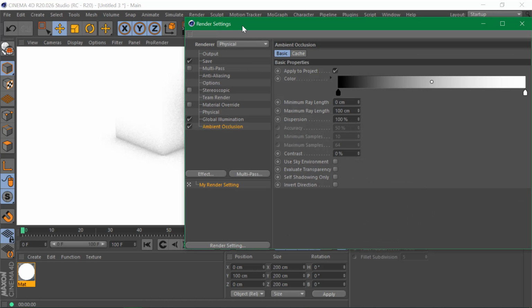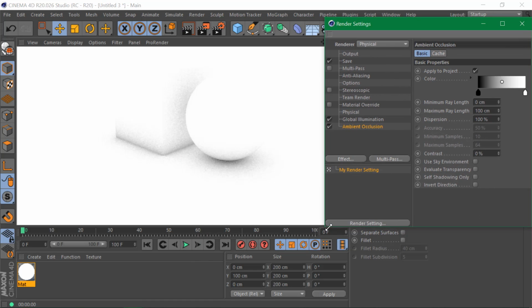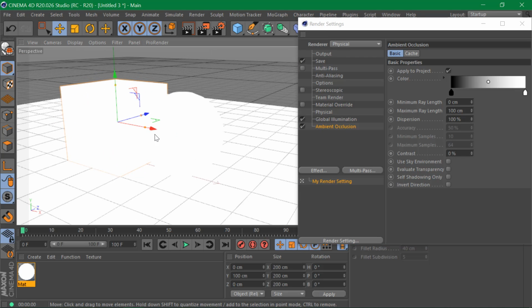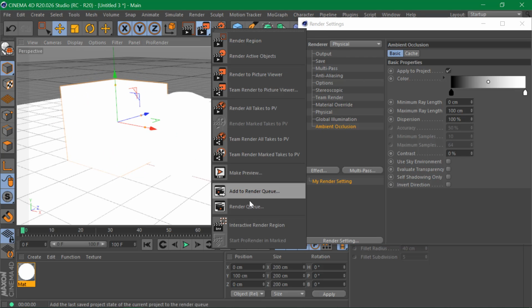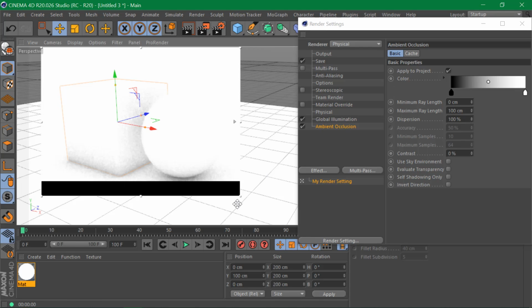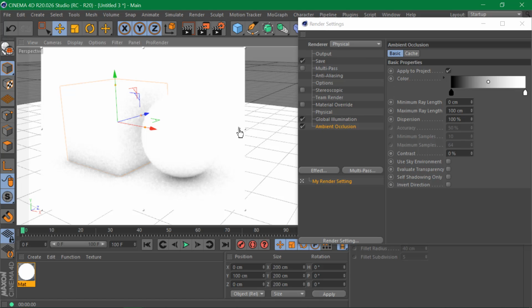We have different options for the ambient occlusion. If I go to my render settings, I could, for instance, say that it should have different colors. As soon as I experiment with the colors, I can understand a little bit better what's happening. Let me enable the interactive render region here, so it just constantly updates the rendering. Not in the best quality, but at least I see something.